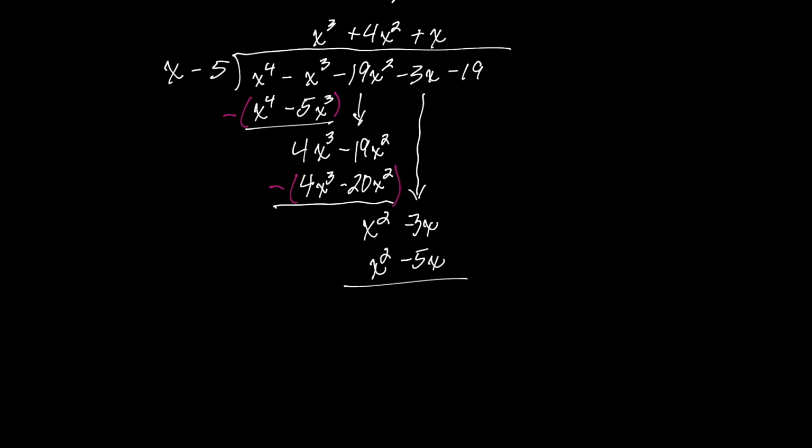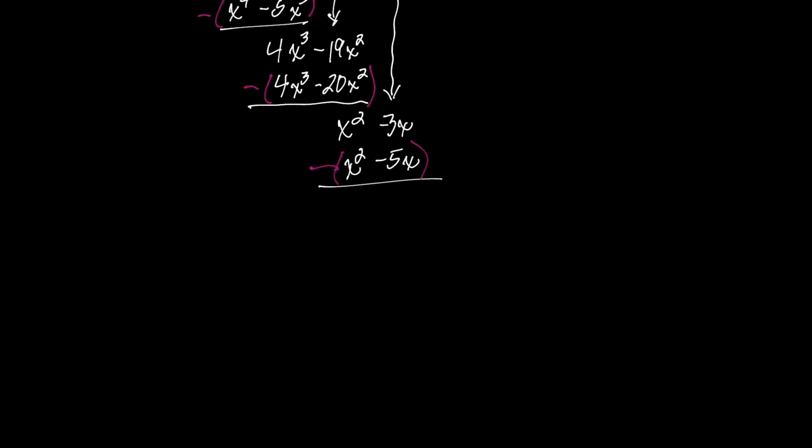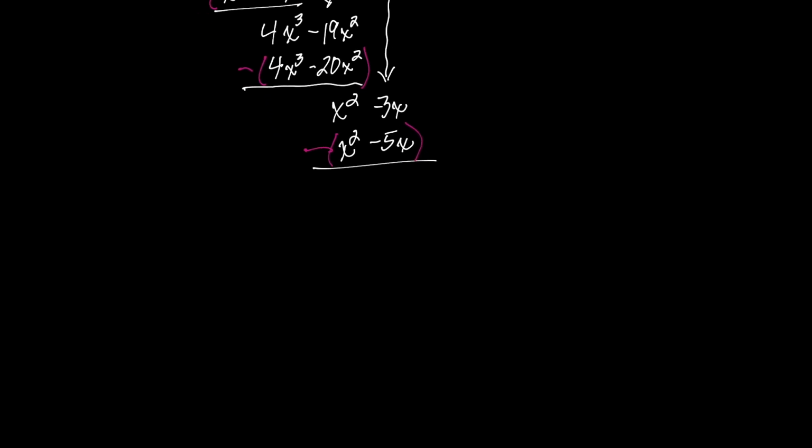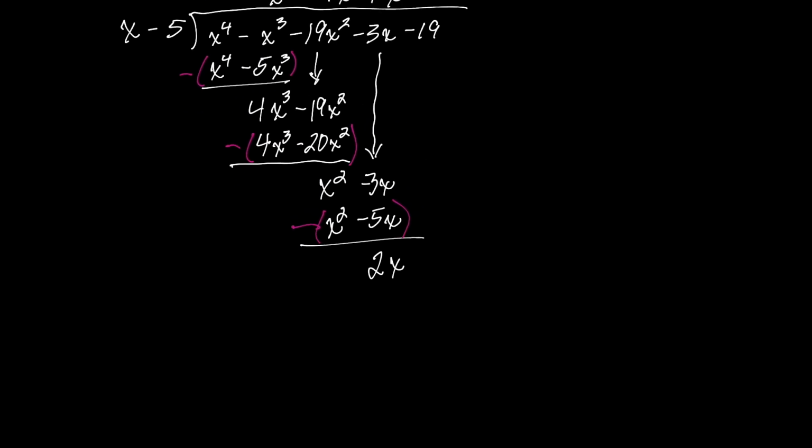Then I'm going to subtract. Don't forget, we're subtracting both of these terms here. Need to scooch up a little more. Let's see, x squared minus x squared, that's 0, which I don't have to really write. And then I have negative 3x minus negative 5. So that's plus 5. So negative 3 plus 5. That's a 2x. All right, I have one more term to drop here, don't I? The minus 19. Oh, heavens to Murgatroyd.